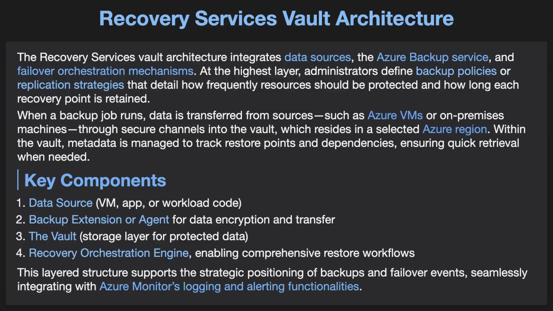The Recovery Services Vault architecture integrates data sources, the Azure Backup Service, and failover orchestration mechanisms. At the highest layer, administrators define backup policies or replication strategies that detail how frequently resources should be protected and how long each recovery point is retained. When a backup job runs, data is transferred from sources, such as Azure VMs or on-premises machines, through secure channels into the Vault, which resides in a selected Azure region.